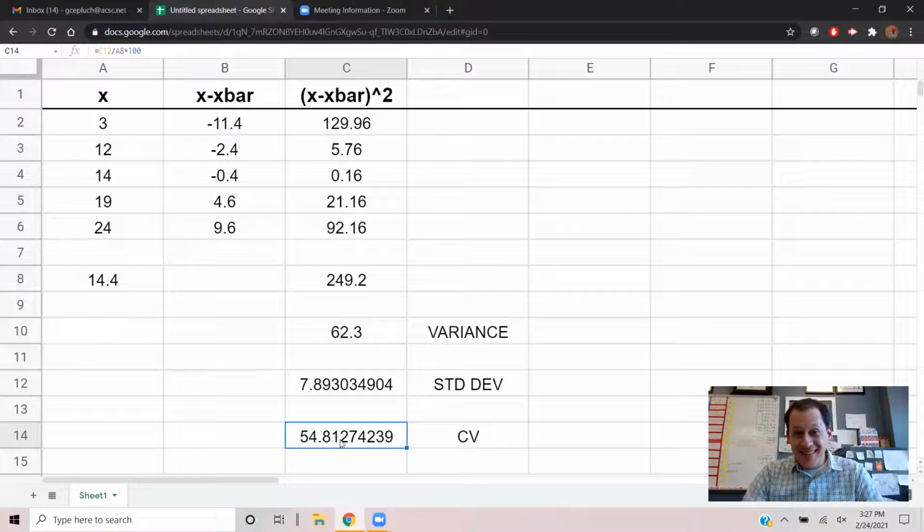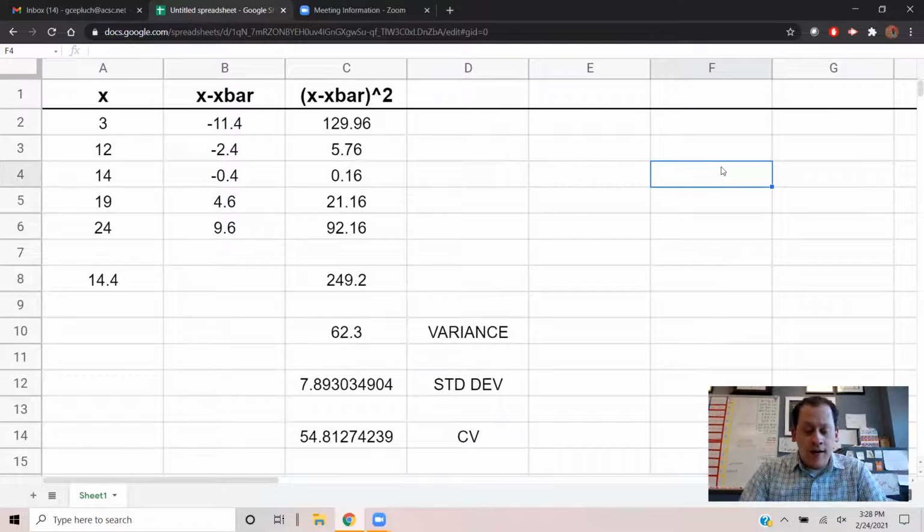And that's all you're going to need for your project to calculate everything for your group 2 statistics in Google Sheets. You'll have more data values, but all these steps are the same. You can pause at any point, you can go back and see what functions were used. So that should be everything you need for your group 2 statistics for your project. In terms of showing your work, if you do it this way, all you'd have to do is take a screenshot of what I have here for each of your 2 variables, and that would work perfectly fine.